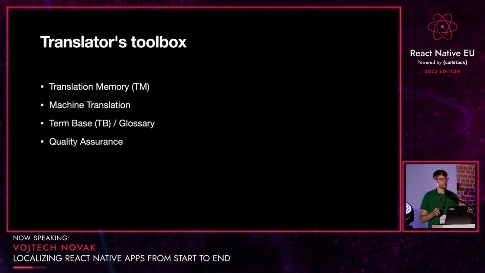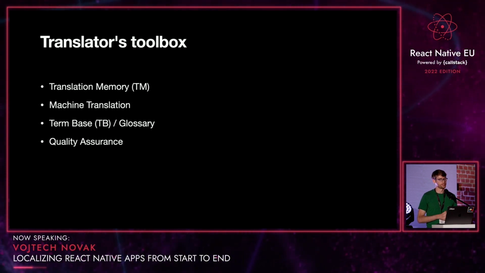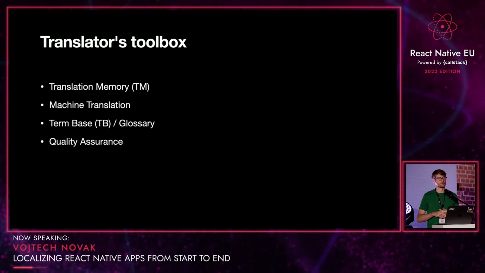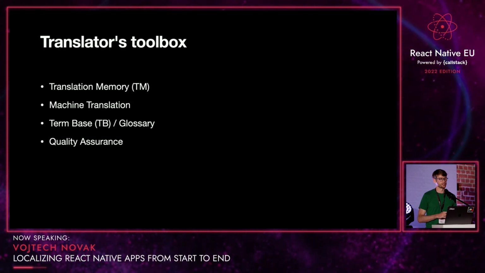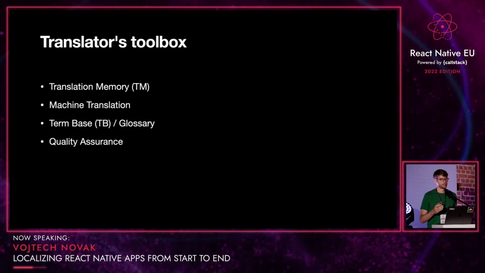And this is related to quality assurance. Quality assurance is going to scream at you: this is a bad translation. But quality assurance can also catch typos, or maybe if you have a parameter in the source sentence and you missed it in the target sentence, it's going to also flag these mistakes.